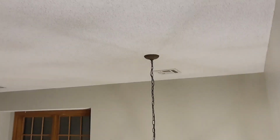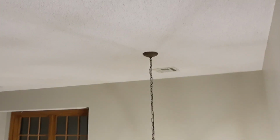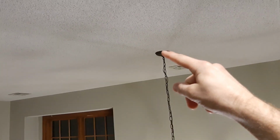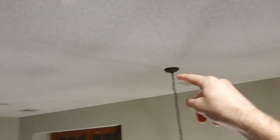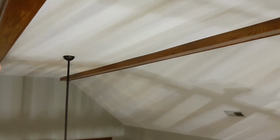But when I get up in the attic, I'll show you why out of the gate, I'm only going to have 2 speakers in this zone. So I'm gonna do one right there in between the light and the HVAC, and we're gonna do one right about here. It'll be roughly in line with this up on the ceiling. So out of the gate, this zone will only have 2, and I would like to eventually get a third one in there, but I'll show you why when I get up in the attic in a minute. So we're up to 5 zones, and now we are heading downstairs.